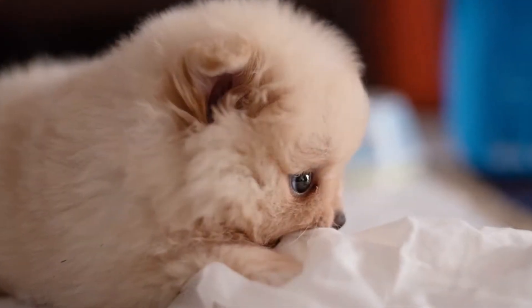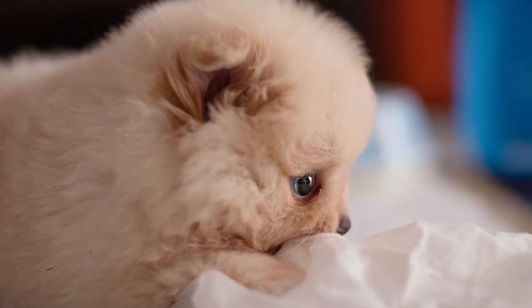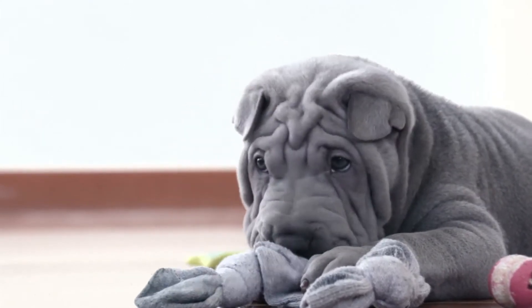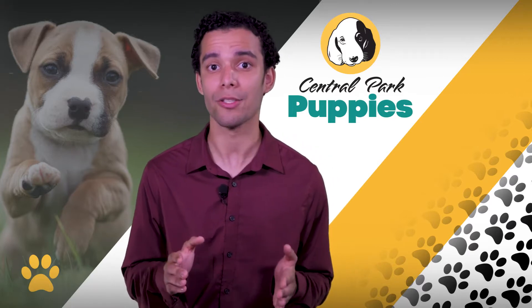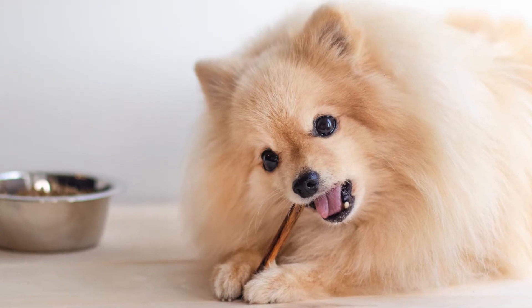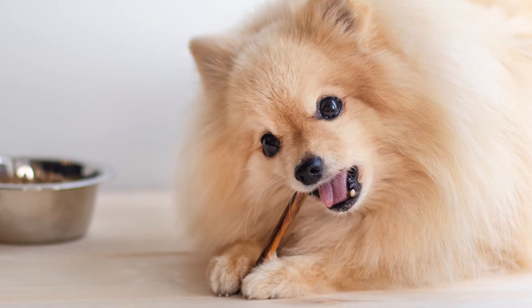If your puppy starts to play with a pad, we recommend purchasing a pad holder. You can add a food and water dish, and perhaps an age-appropriate safe toy to give your puppy something to chew on during those first few confusing days. You don't want to give him stuffed toys with eyes or parts that can be chewed off or choked on. A bully stick is a safe chewing item for your puppy because no pieces will break off that might cause accidental choking.